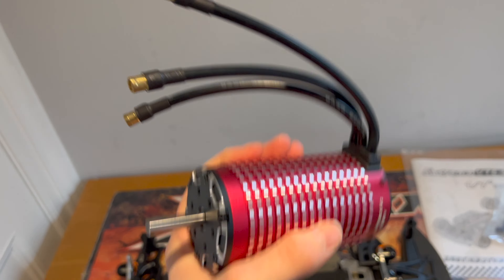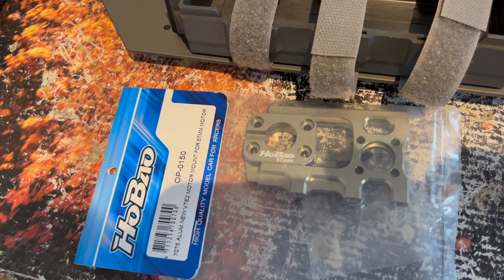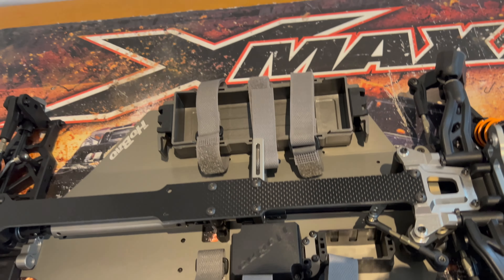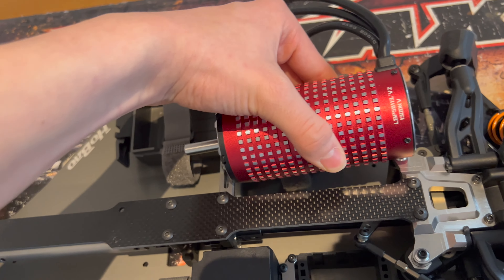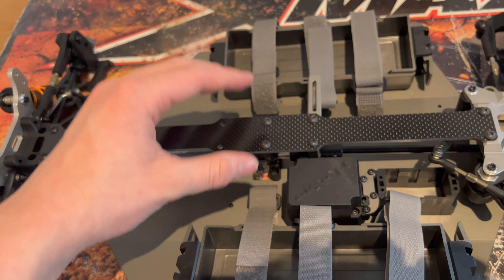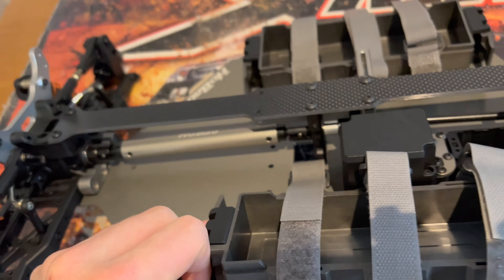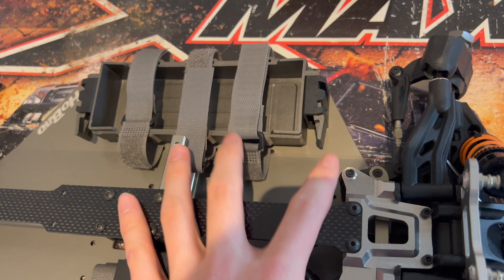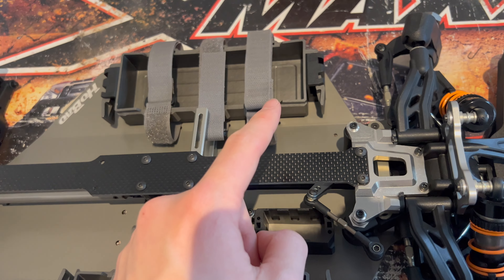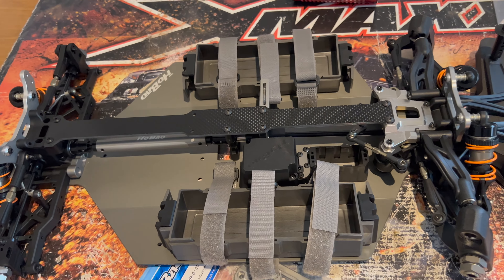Let's think about getting the motor in. Since this motor is so huge it's not going to fit in the stock motor mount, so we've got the HoBao VTE2 1/5th scale motor mount made by HoBao — it'll drop straight in. Unfortunately the motor is still too long to fit at the front, but we can move the whole motor mount system back using another set of screw holes. This will also be good for weight distribution. If it's still too long, we can reverse the motor mount so the motor faces the other way.